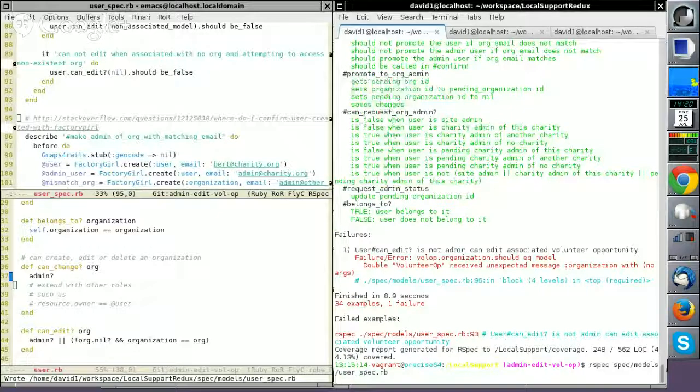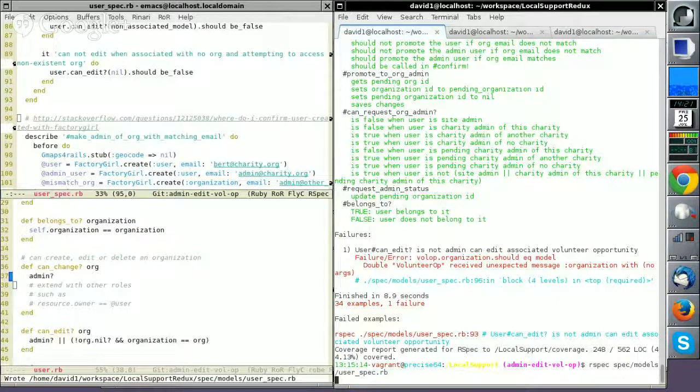Actually, we should first check that the user of the organization is the owner of the organization. If it is, we force it to be admin in a way. And otherwise, we can rely on the can change method.